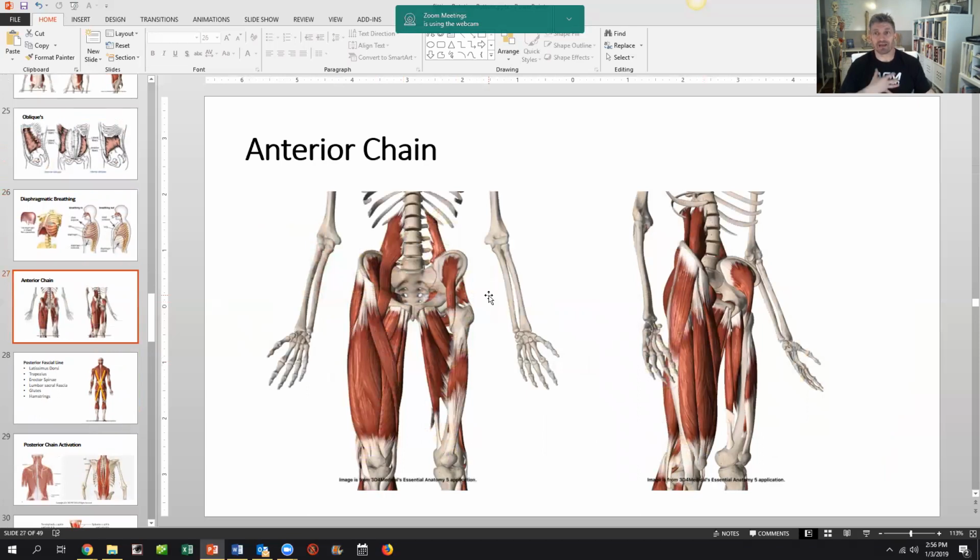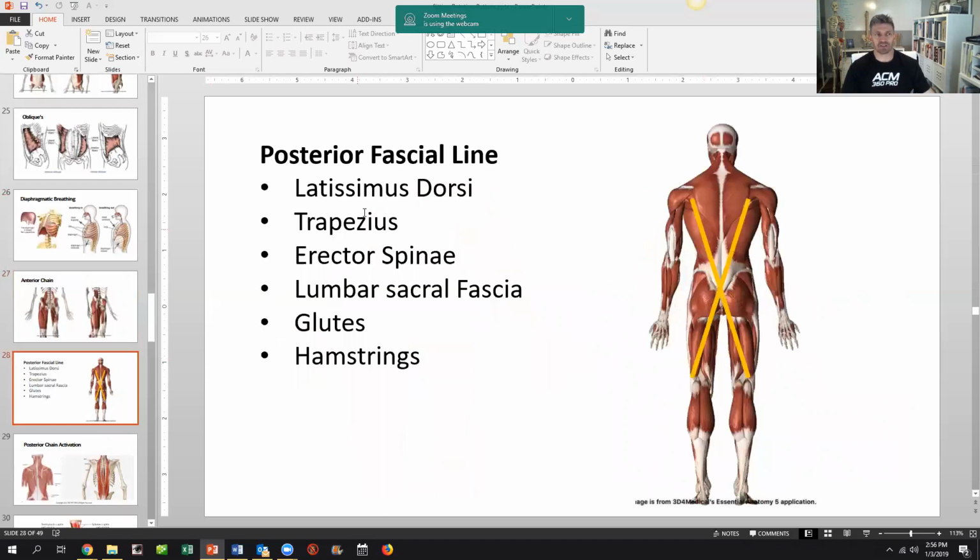Now we're talking about thoracic contribution and thoracic tightness, but again, that posterior chain has a lot to do with it, especially when we look at the fascial lines. The latissimus dorsi connects to the lumbar pelvis, the torso, and the shoulder. So it creates a lot of stability in that thoracic back. If those shoulders round forward, that lat can start causing thoracic rounding as well as some other musculature. But the trapezius has a contribution to that.